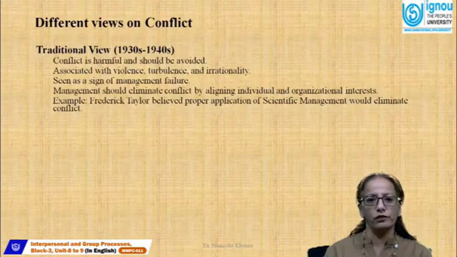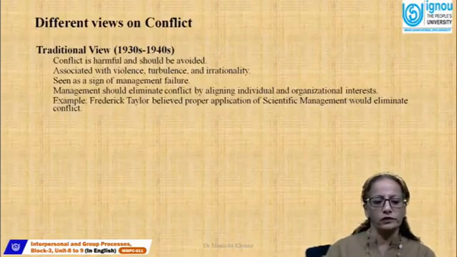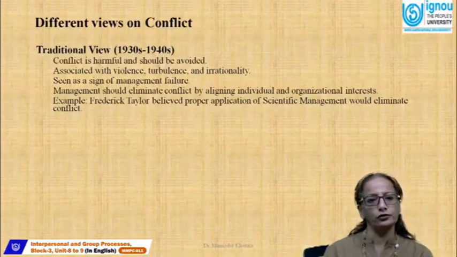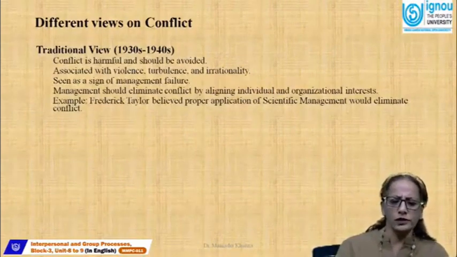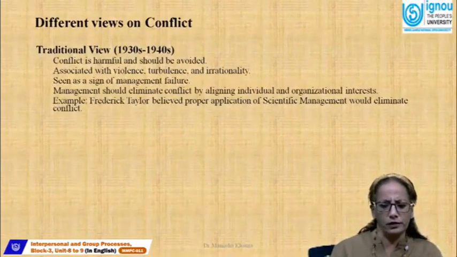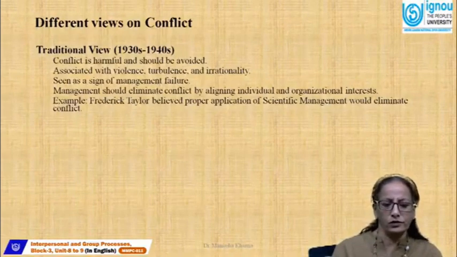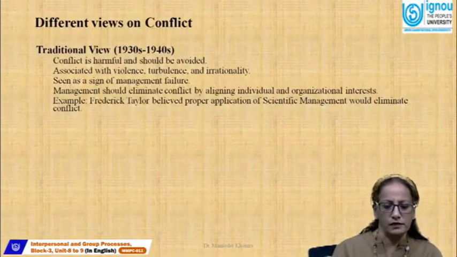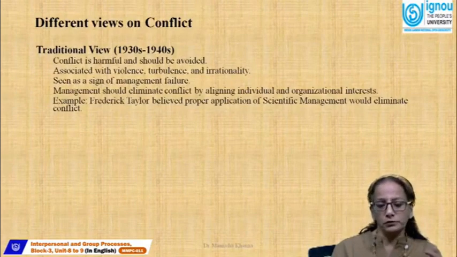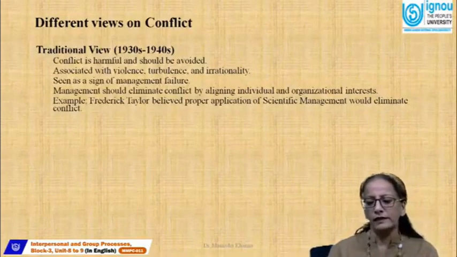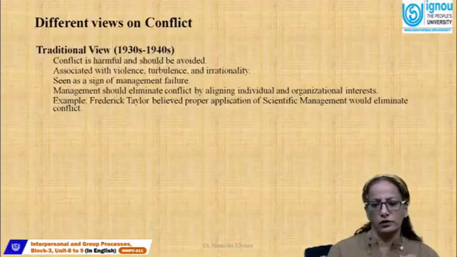First is the traditional view, which appeared in the 1930s and 40s, where conflict is considered a very harmful behavior and it should be avoided. It is associated with violence and turbulence, and the irritating behavior is seen as a sign of management failure. Then management should eliminate the conflicts by aligning the individual and organizational interests.